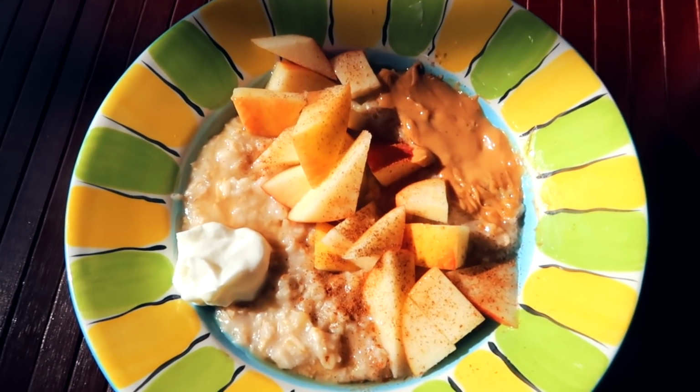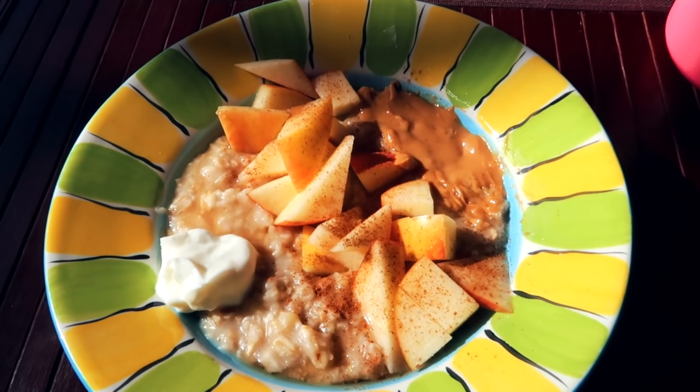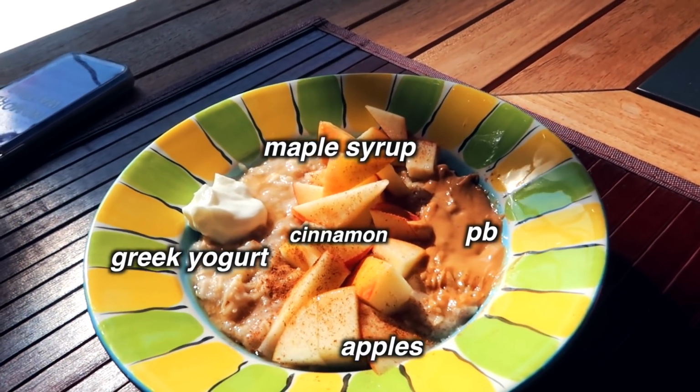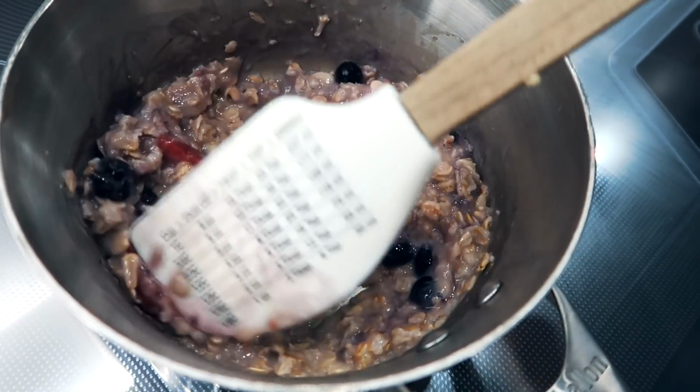Oatmeal to me is the most comforting and filling breakfast ever, so I make it quite often. I just like to play around with the toppings. I also like to make an oatmeal with a bunch of mixed berries in it.